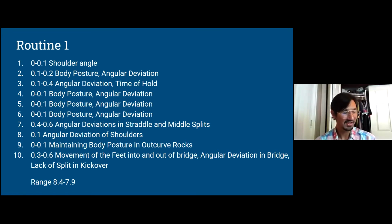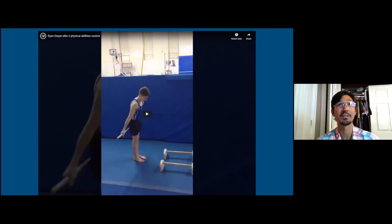Like I said, John, you take all these deductions that are available, you'll be pretty high up. I'm not sure how to... I don't know. It's definitely going to need some practice by judges before they're judging it. I think somewhere on the lower end of this range is probably more correct. So these next two are actually not as well done as the first two we saw. Oh, yay.